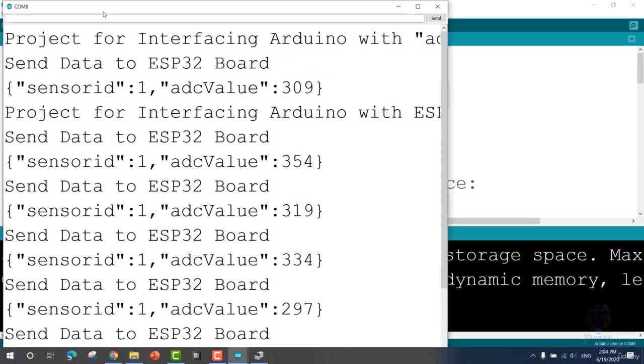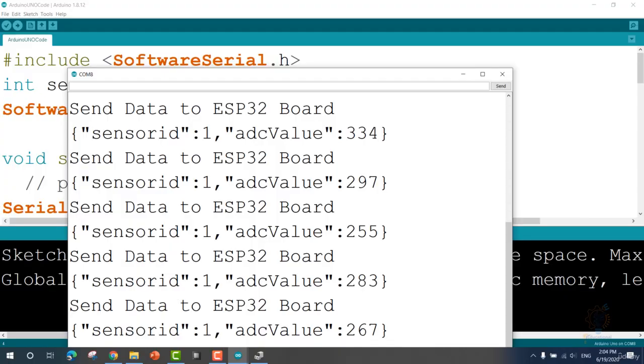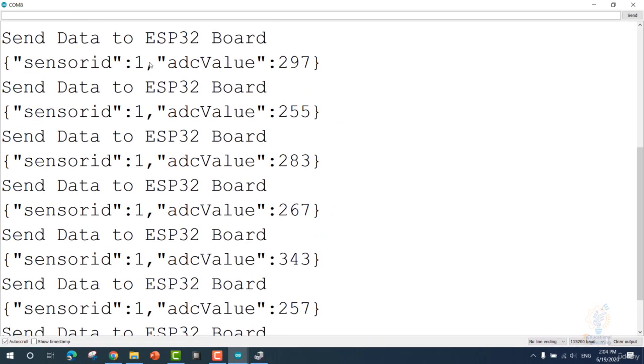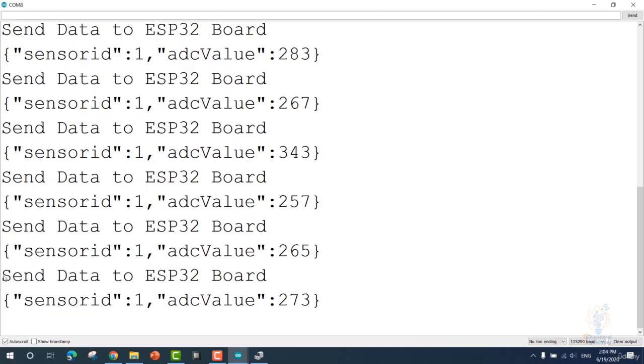Now we are done with Arduino coding. Now you can send any other value depending on your project, but this is it. If your serial monitor is showing this, it means that the serial communication is working correctly and you are sending data in the correct format: curly parentheses opening and closing, the sensor ID between 2 double quotations, the ADC value between 2 double quotations, and we have the sensor ID value and the sensor value, and we have a comma here between them. So if you want to send other values, you have to add a comma and add data in the very same format, this and 2 double points, then the value.